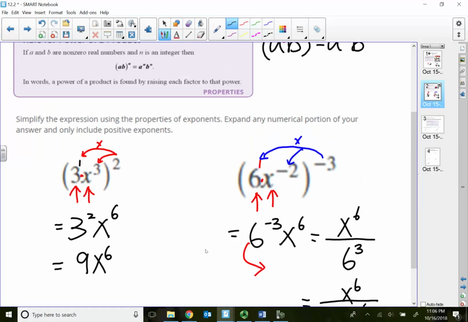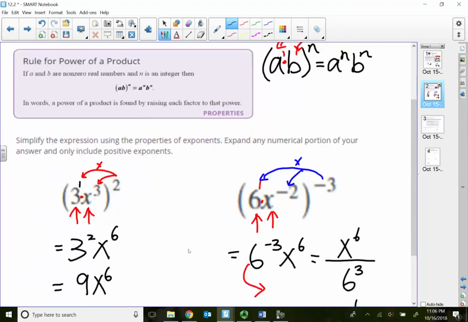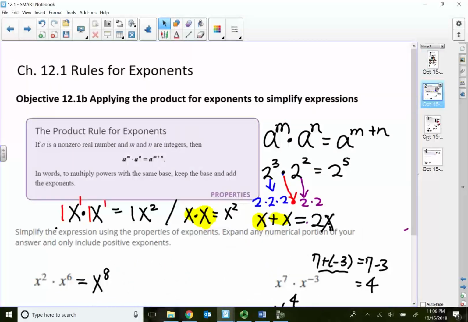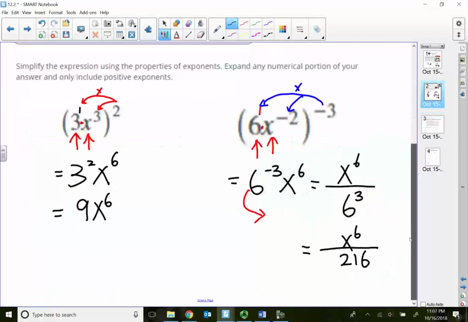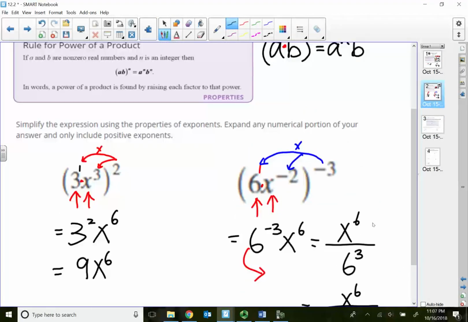All right, so far we got different versions of the power rule. We got the negative exponent rule. We got the product rule where we add the exponents. And we have the quotient rule where we subtract the exponents. In the next video, I will show you another version of a power rule. Then we can put all the rules together in one problem and work on those in a different video.